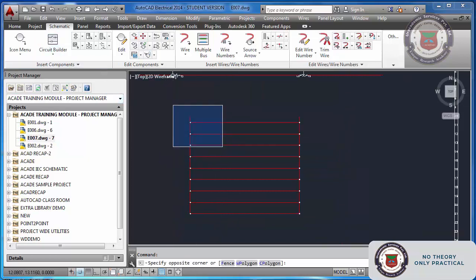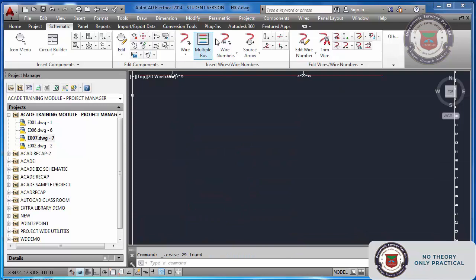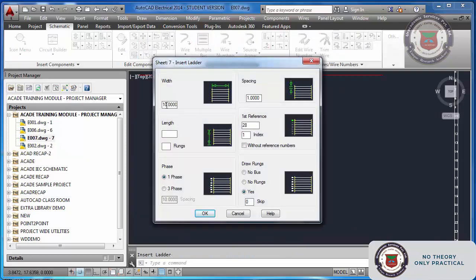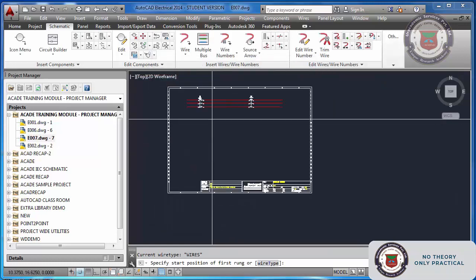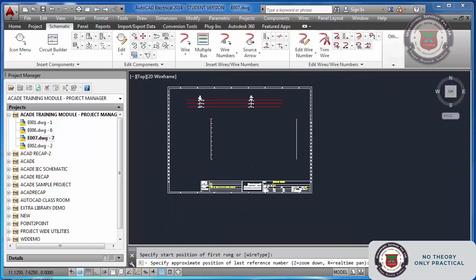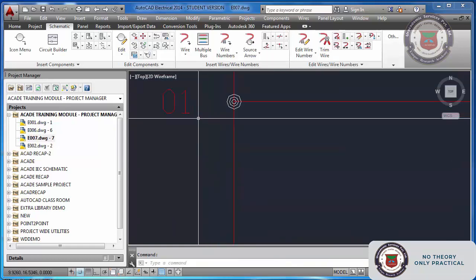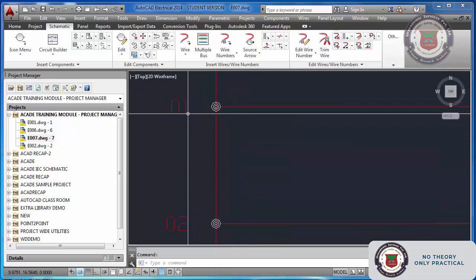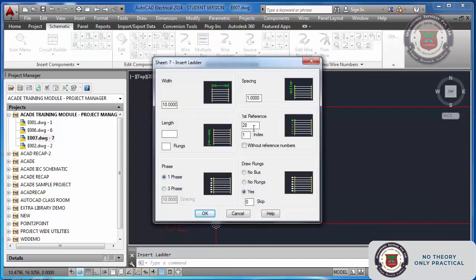Now if you want to increase the width, instead of this, if you type 15 or 20, let us see what happens. Let me put 0, 1, 1 here. Now if I insert a ladder, this is the 0, 1 which comes here. Earlier I put 0, 1 here.